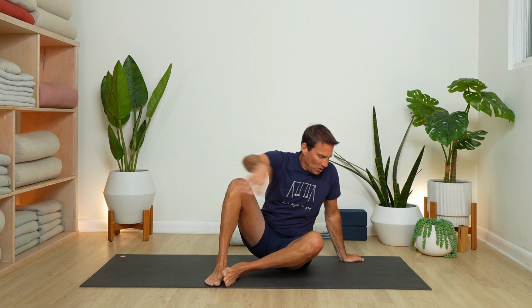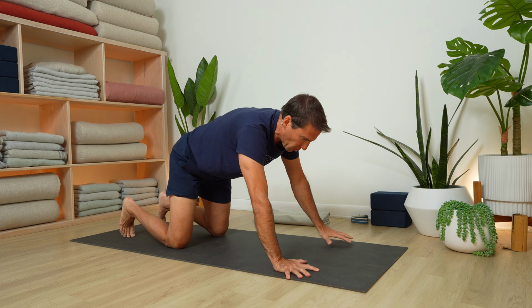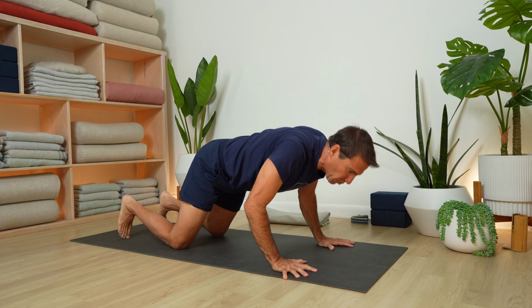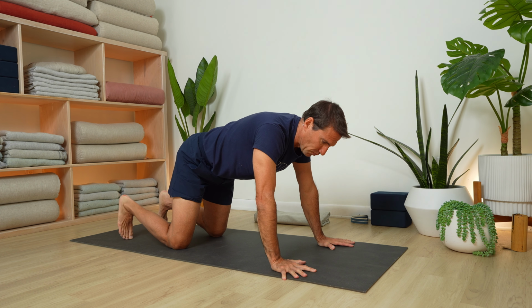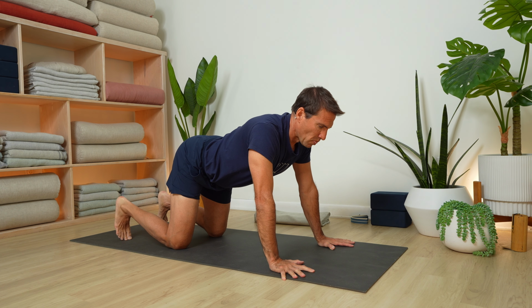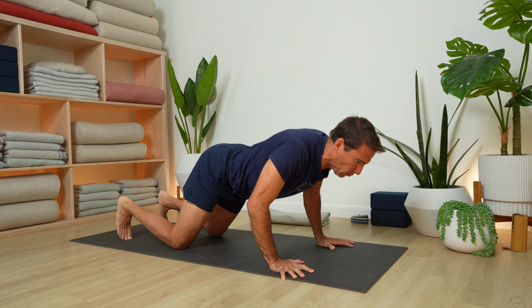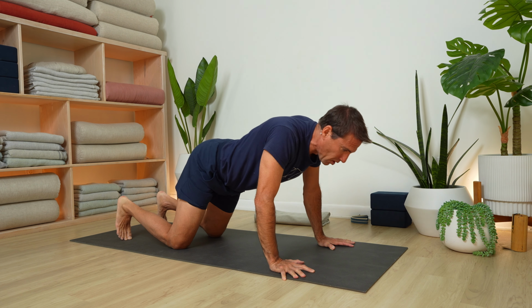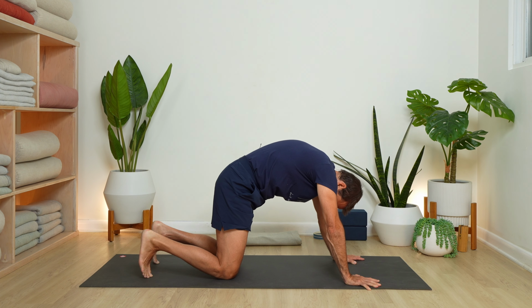And then we'll come to all fours, but walk your hands forward of your shoulders about 2 to 3 inches. So each time we come into cow position or dog tilt, we'll do a push-up. Maybe your push-up is just a little bit of the way. Maybe you'll go chin and chest all the way to the floor. So let's inhale, coming into cow, arching the spine. And then bend elbows, lower down. Now as you push back up, exhale and round into cat back. Inhaling, arch, lower down to whatever level works for you. Exhale, push up, cat back.